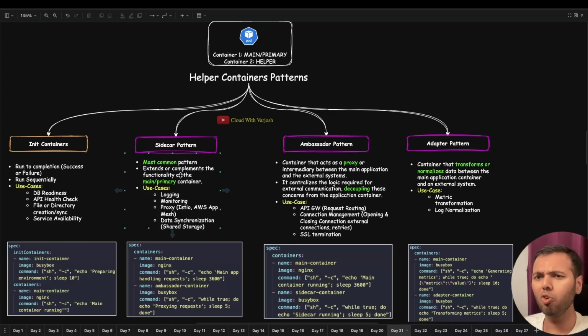But will those metrics be of any use to you if you do not know to which pods those metrics are associated with? No use, right? If I want to know the monitoring stats, the telemetry stats, for example, of the application 1 namespace, if I do not know what pods are part of the application 1 namespace, can I provide that data in a meaningful way? I cannot do that.